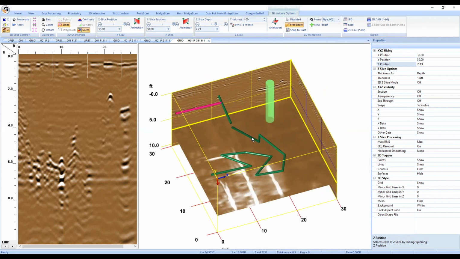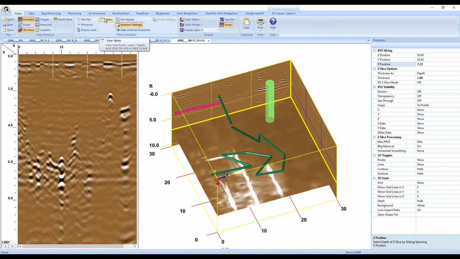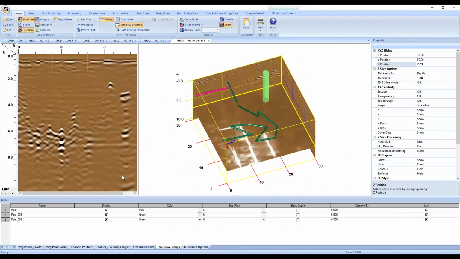So if you right click on the target and select delete, it will delete everything. If you want to delete individual dots, the only way to do that is to do it through the tables pane. So if you head back to home, you'll see that the tables window contains tables of information that we were working with yesterday.